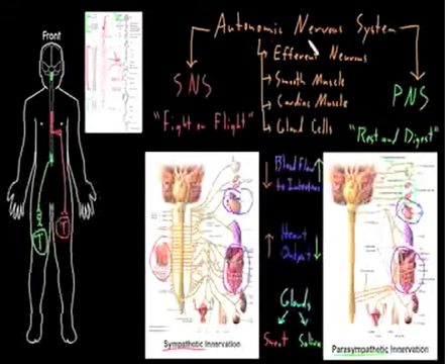But the autonomic nervous system affects many more structures and has many more functions than I can cover in this little introductory video. For instance, autonomic neurons play a role in changing the size of your pupils in your eyes, in sexual responses, and in secretion from a whole bunch of other glands. And because it does so many different things, I find it best to not cover it all in one sitting, but instead to cover these things as you're studying each individual organ system, because almost any organ system you're going to cover is going to have autonomic neurons coming in and affecting how that organ system functions.